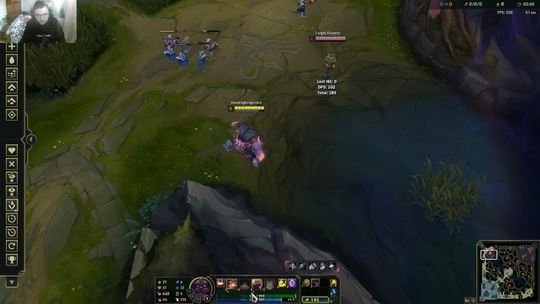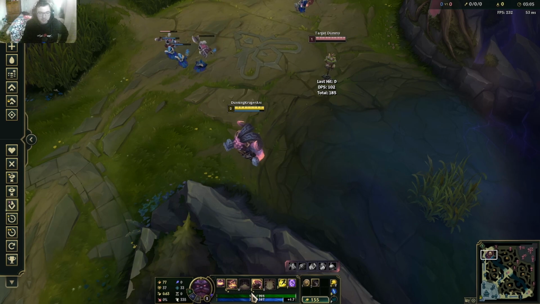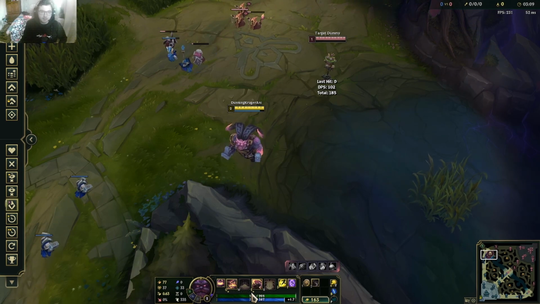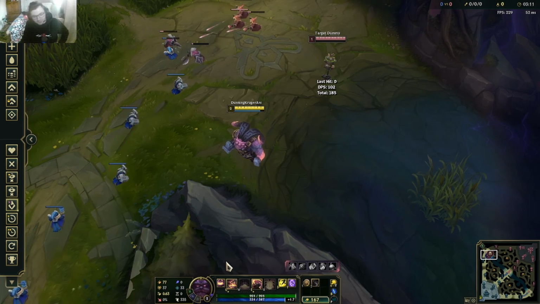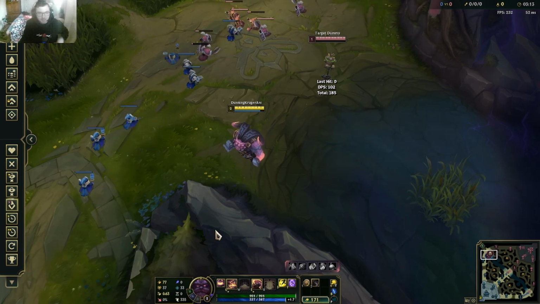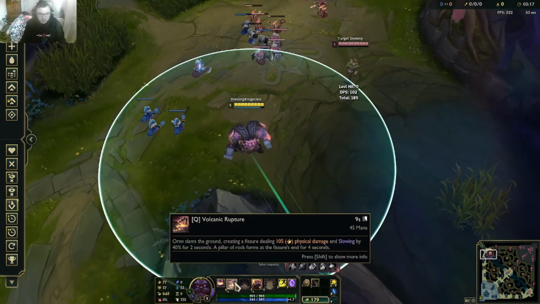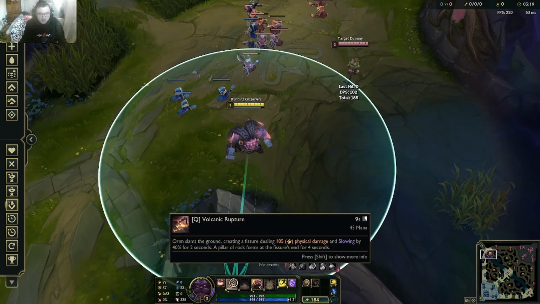So this is very good to combine with your E. But note, this will also be explained later on, it's not always a good idea to Q E in, because people could either dash away, cancel your dash in some way, or just overwhelm you with their all-ins. So just because you can, it doesn't mean you should. For now, that's what I wanted to point out about this skill.